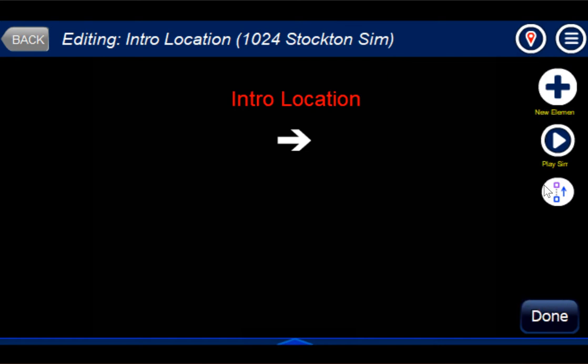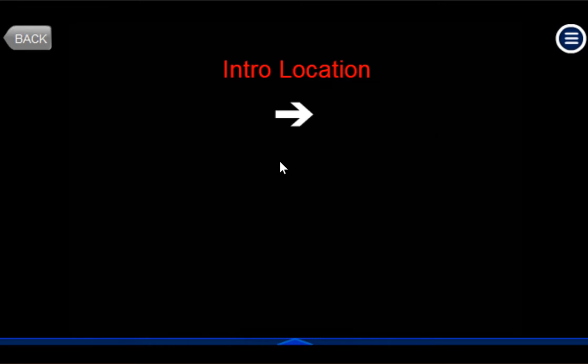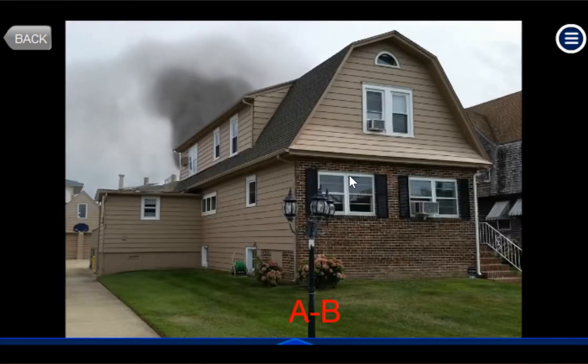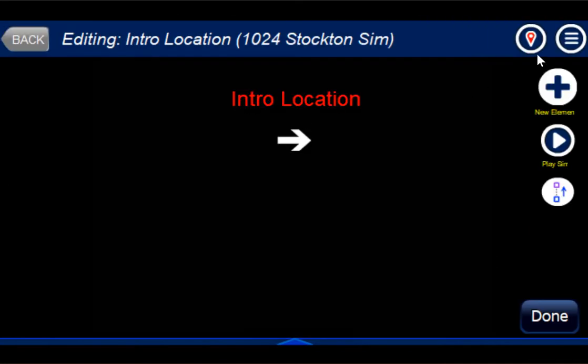So if I actually want to play this here, you'll see this is our initial slide. And then I can click over here and I'll get to where we wanted to jump to. Now again, we expect that you're going to want to change this and possibly delete it. So for a basic walk around, I'll go here to AB, and now AB's here, but I can't get to the other sides.